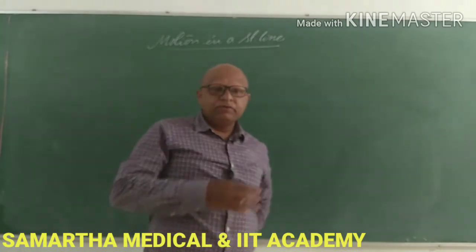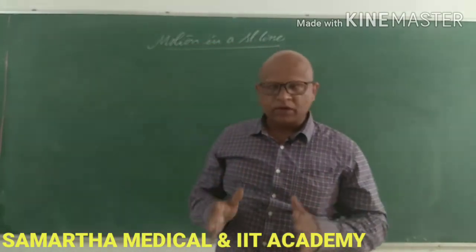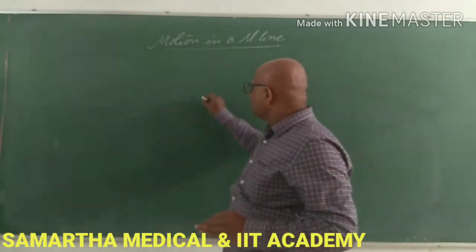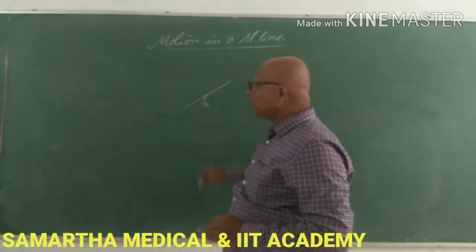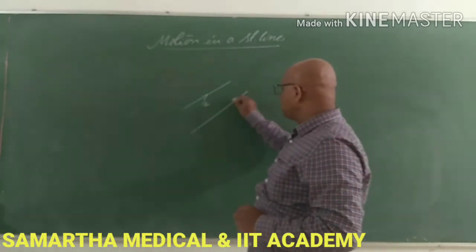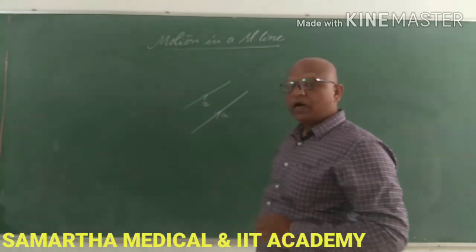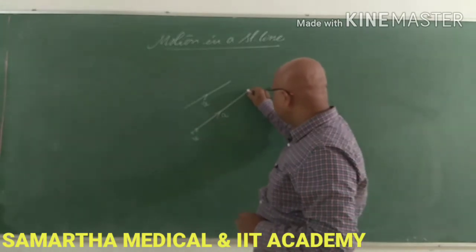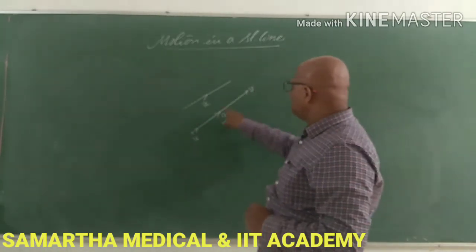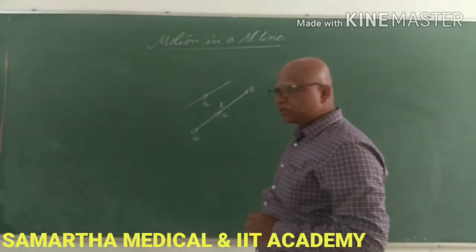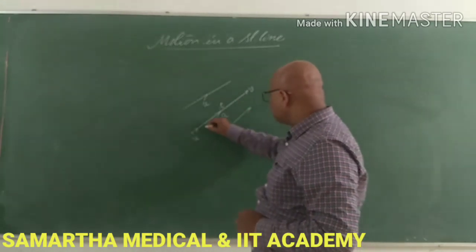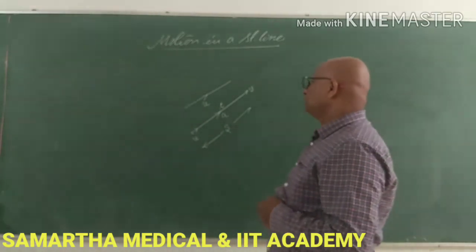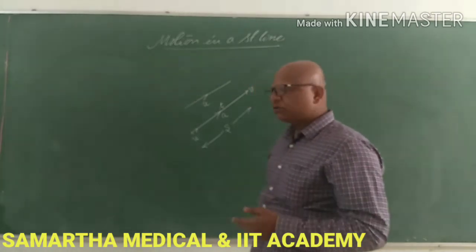Before that, we will summarize what we have understood so far. Motion in a straight line involves sometimes uniform velocity. Motion in a straight line involves sometimes uniform acceleration too. The journey starts from an initial velocity and ends with a final velocity. In the meanwhile, there is a time t elapsed, and x is the displacement, or sometimes we call s the displacement in time t.